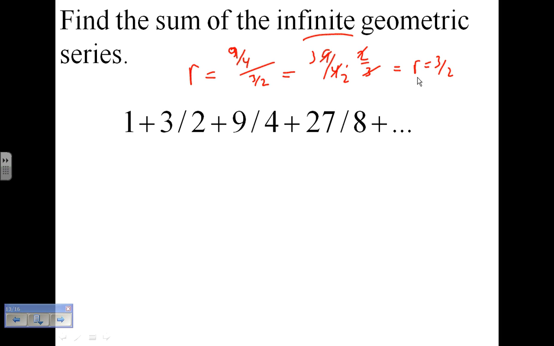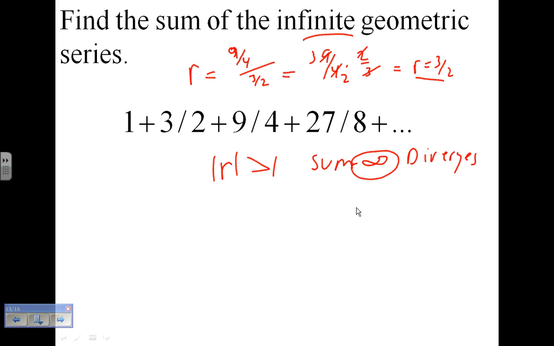Because r is equal to 3/2, this is actually bigger than 1. So the sum would be infinity because it's known as divergent. It diverges. It doesn't settle off to one specific number. It bounces around and it finally takes off and goes up, and it doesn't come back down. You can tell that if you put it in your calculator, you'd probably get an overflow error if you did a really high enough number. So in that case, r is equal to 3/2, so the sum would be infinity. The only other answer you could have for that would be negative infinity, if they were all negative numbers. But you don't, so we're moving on.